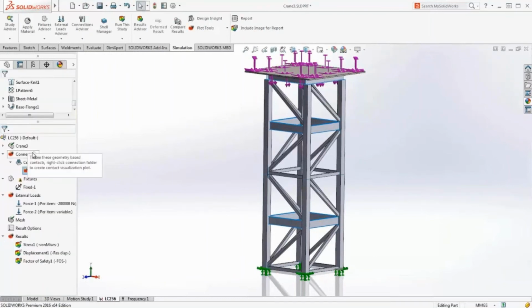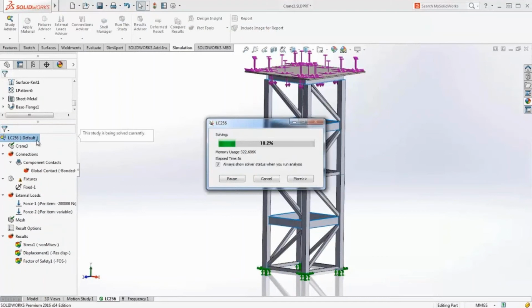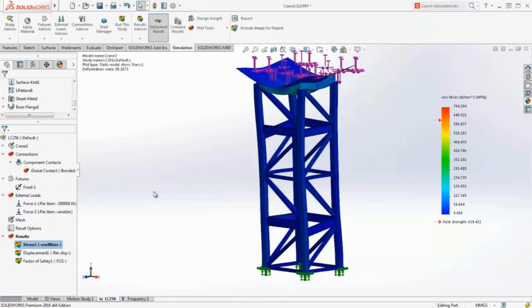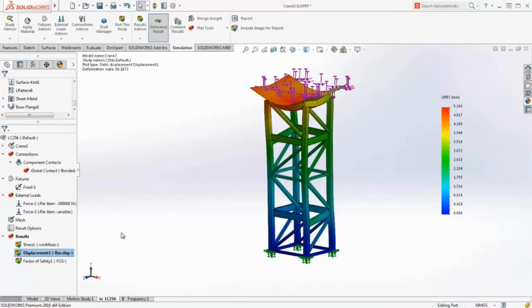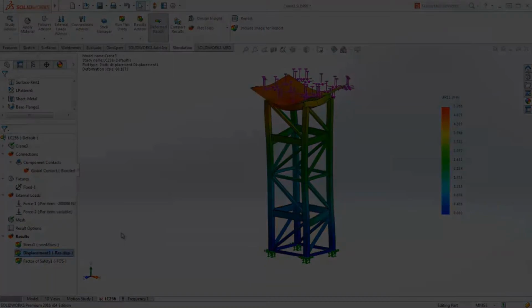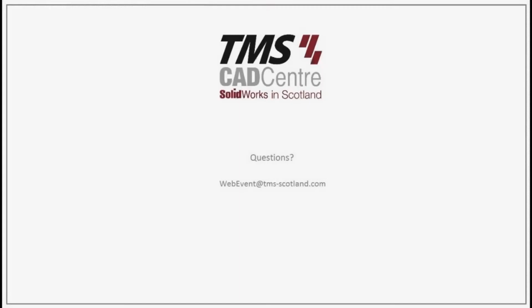Now, these are just 3 of the great simulation capabilities in 2016 that provide you with more control, greater insight into your design performance, and better problem model troubleshooting. There is, however, much more to have a look at, and when you do get your hands on 2016, certainly have a play with them all and get in touch with us. Always happy to have a chat.